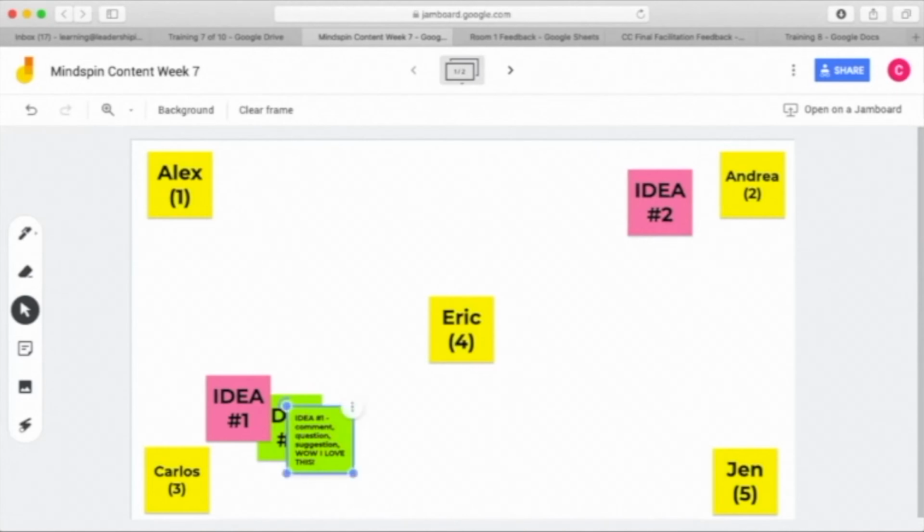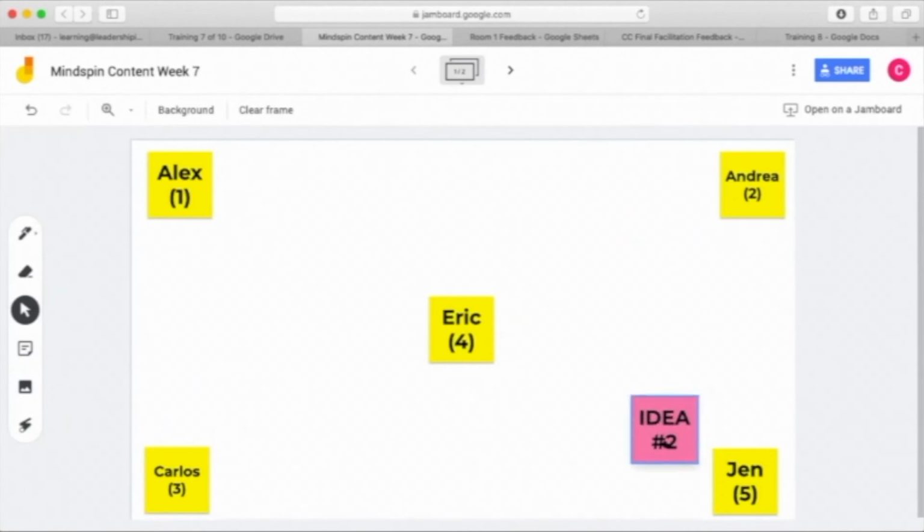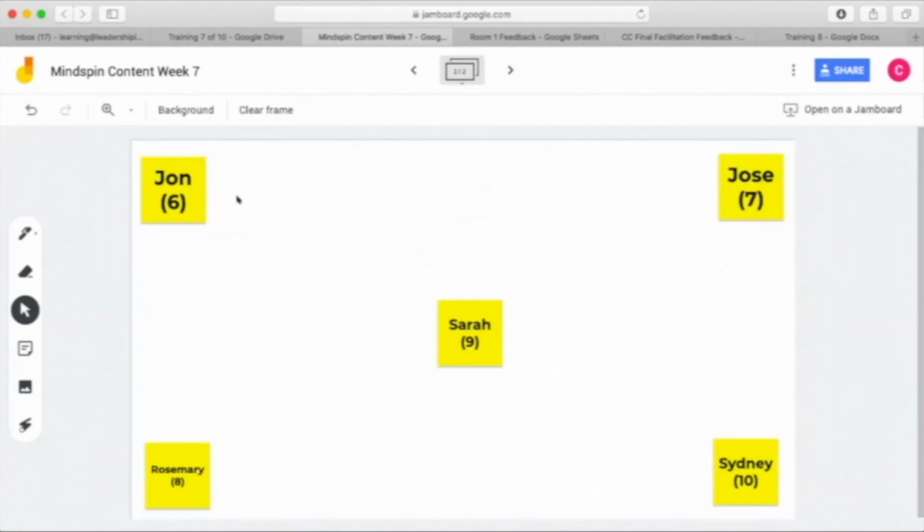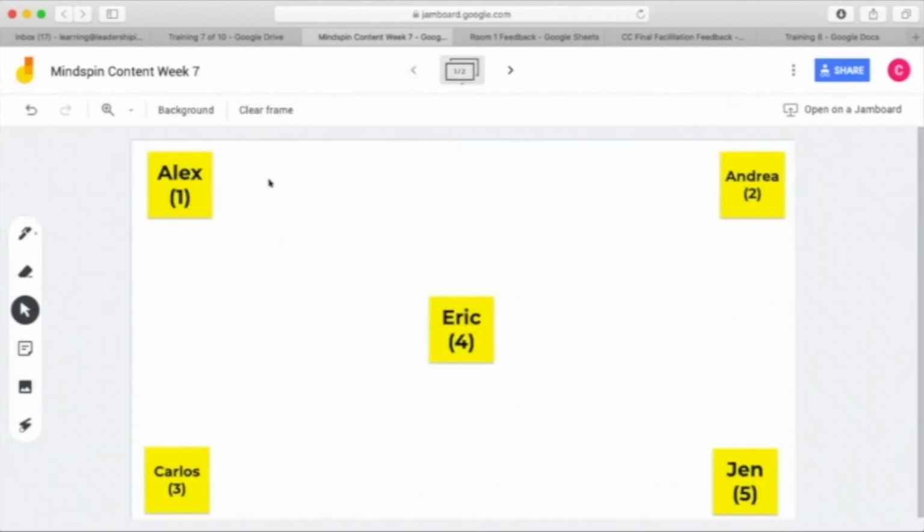If you are somebody like Jen and Sydney, who are at the end of my slide deck, you're going to have to Command X your Post-it to cut it, go to the next slide, and Command V the Post-it to put it where it belongs. So it's a copy paste, on either a Mac or a PC. If you're on your phone, I don't know how that will work, so just let me know. If you are on your phone, I can help move Post-its when you're done, you just have to let me know. And then Sydney, you would Command X yours and Command V yours back to Alex.